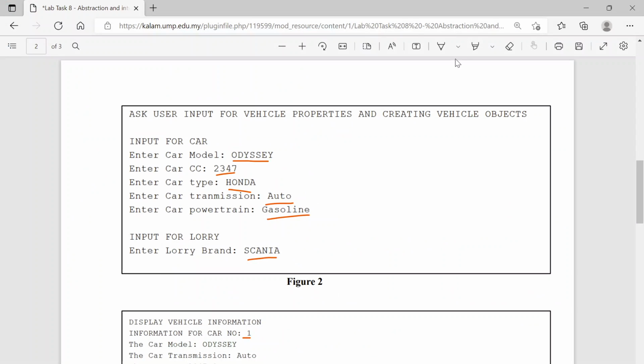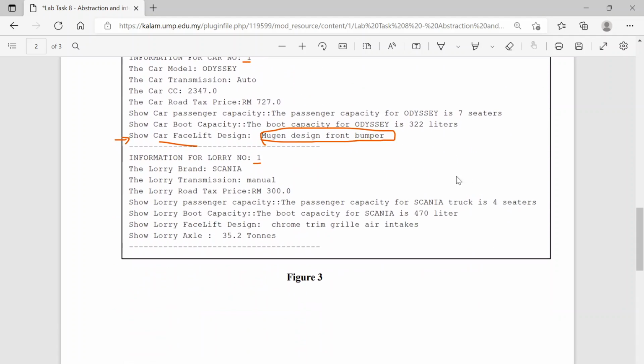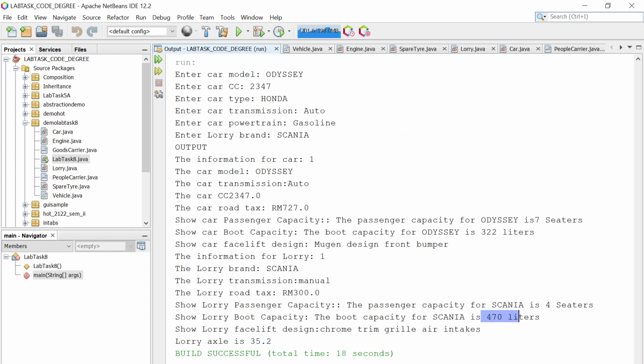So let us see whether that one is correct. Scania, manual, 300, 4-seater, 470. Yeah, correct, 35.2. So okay, I think that is our conclusion on our review or discussion on lab task number 8 on abstraction and interface. All right, thank you.